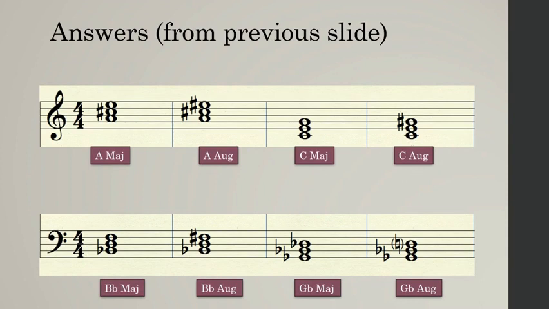There's the answers. So A major becomes A major with that E sharp. C major, we just did that one in the other slide: C, E, and G sharp. B flat major, you raise the fifth to F sharp. Notice you have a mix of sharps and flats there. So this might look wrong, but it is correct. And then with a G flat major triad, G flat, B flat, and D flat, that D flat gets raised and becomes natural. So just remember, you might have a mix of sharps and flats and naturals. That's not wrong. Just follow the order and the rules in the chart.